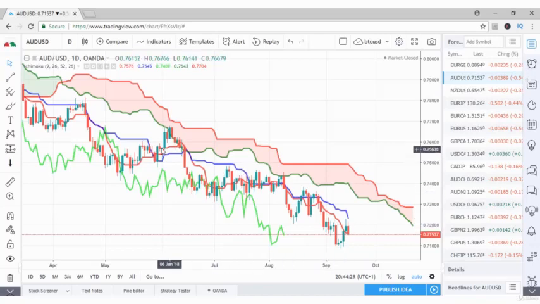Last method is to use the crossover with the blue line. We have a crossover here, so this is a bullish signal. We have a crossover here, this is a bearish signal. Then we have the lines that are just close here, it's not really a signal. In general, we can say that it is bullish if the red line is above the blue line, while it is bearish if the red line is below the blue line. Anyway, we have given an importance grade for each concept and each method. This one has an importance grade of 4 out of 10, so it's not fundamental to open a position.